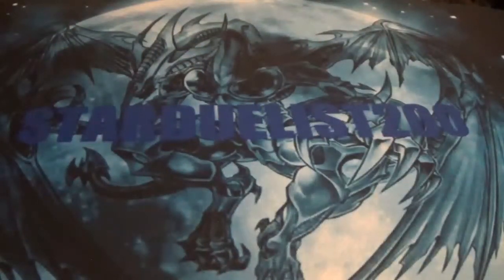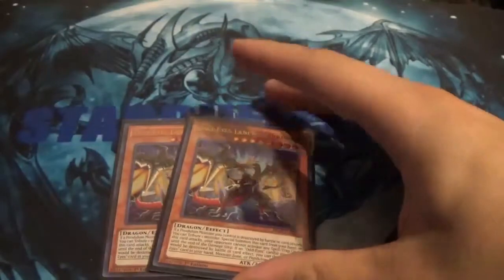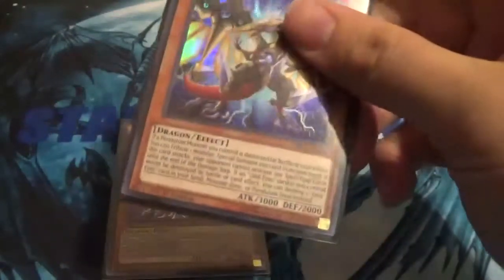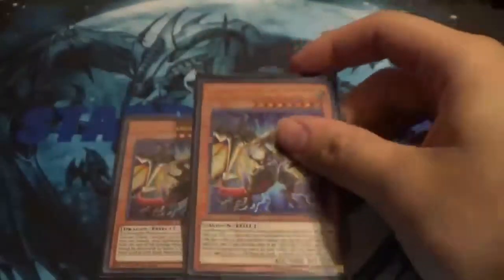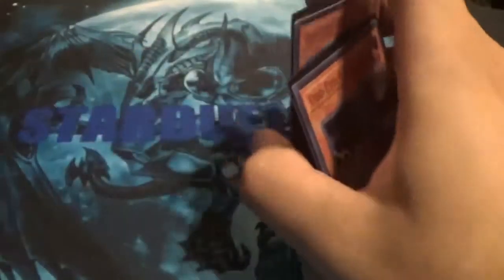And next we have 2 Odd Eyes Lancer Dragons. Now this card is really good. I think it does battle piercing damage, but also it's a really big beat stick, 3,000, so basically just play 2. It's just a big beat stick, just to beat the living daylights out of your opponent, basically.